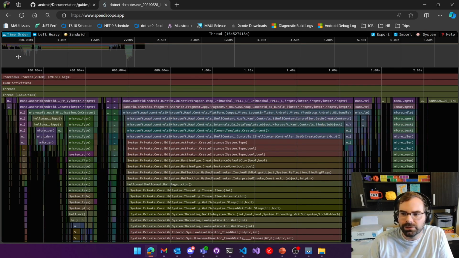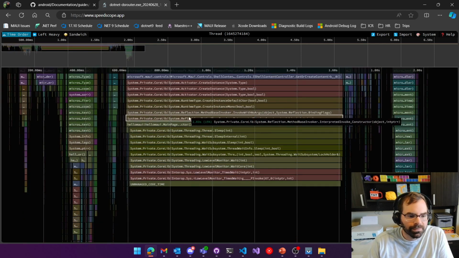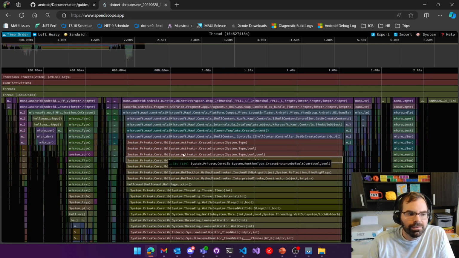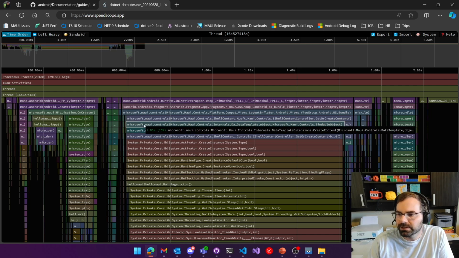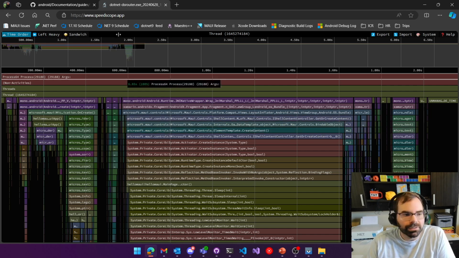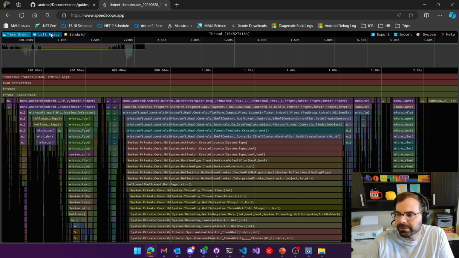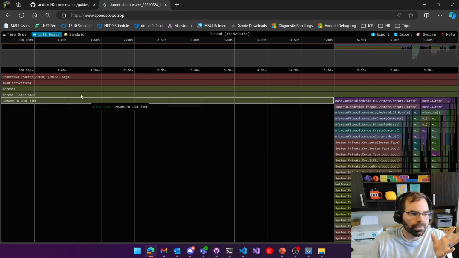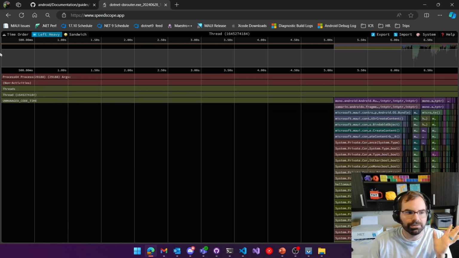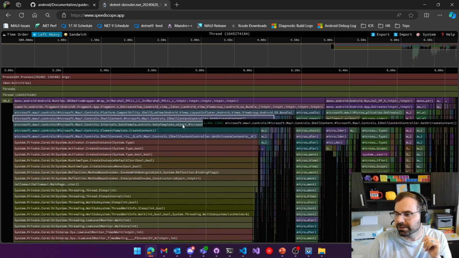You kind of get this nice jagged graph of what happens over time. And then the other thing that you can do is press this left heavy button. Because we're interested in basically just startup time, and that's all we recorded, the left heavy button is pretty useful in that it adds everything together and shows us what the slowest thing is. And unmanaged code time, that's the biggest bar here because there were several seconds where I didn't hit enter fast enough. So you may want to zoom in just like that.